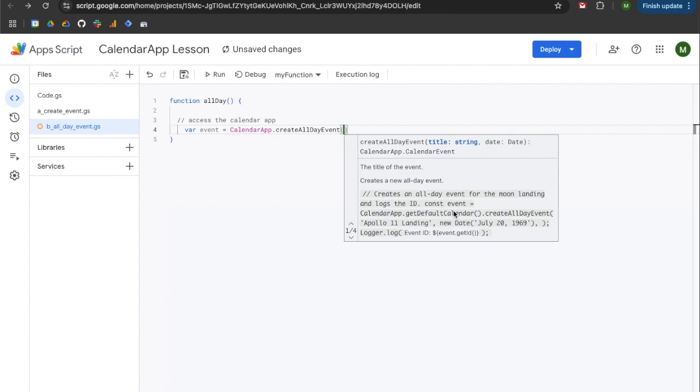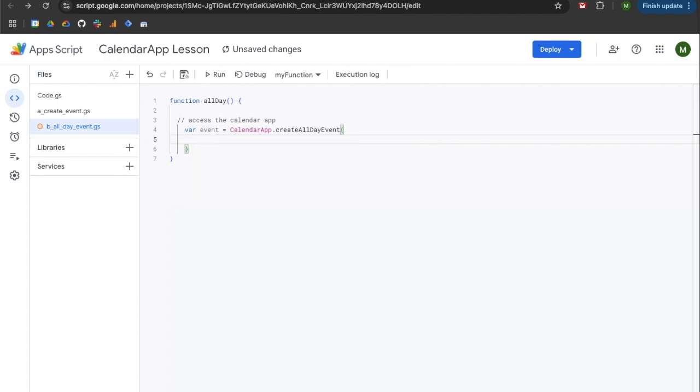This method takes 3 arguments. 2 of them are mandatory and 2 of them are optional. The first mandatory argument is the title of the event, and that needs to be structured as a string. I'm going to hit enter, and I'm going to hit my escape key to remove the documentation.